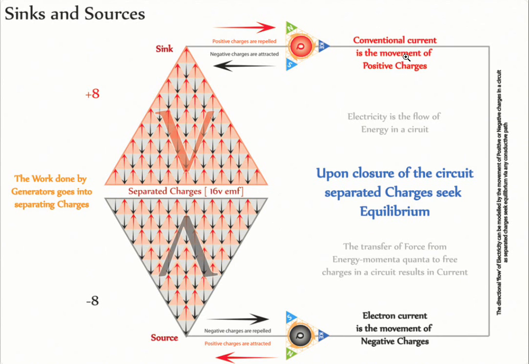This gives rise to our conventional versus electron flow in circuits. Obviously, in reality, you can measure it either way. One is the equivalent of the other. It's just different charges that you're looking at and different energy momenta that's driving the charges. The reality, though, is that it's the electrons that move in the circuit. It's the electrons we measure because they're the lightest particles. They're in motion well before any positive ions would be in motion. Protons are 2,000 times heavier than the electrons. It takes more energy to move any free protons, and there are a lot more free electrons in a circuit, because there are more free electrons bound to be broken free in order to move.